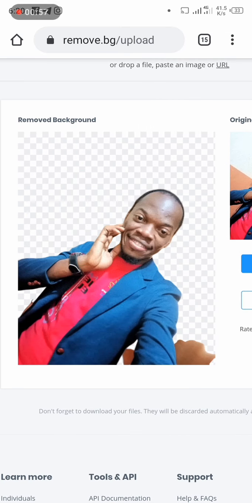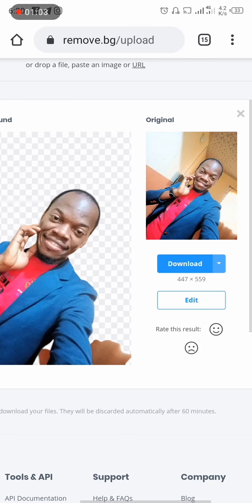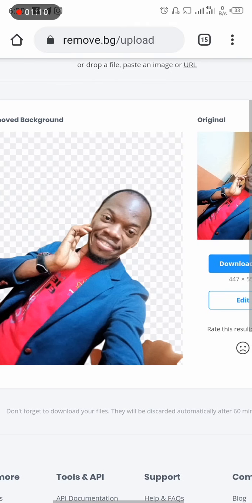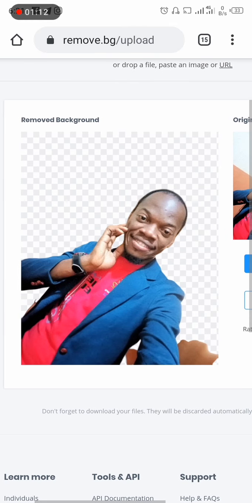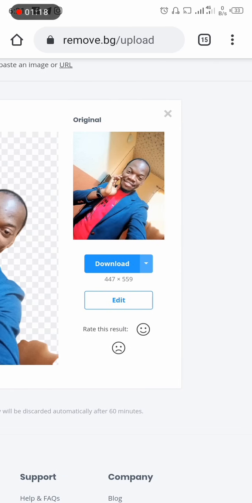Now it may not be very perfect, but this is so much better than what we've always seen with some apps. When you look down here, you will see some images which I can crop off if I want.